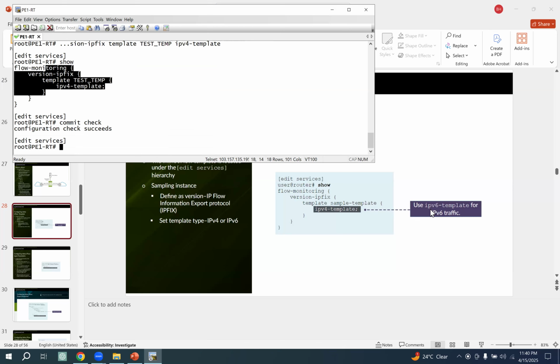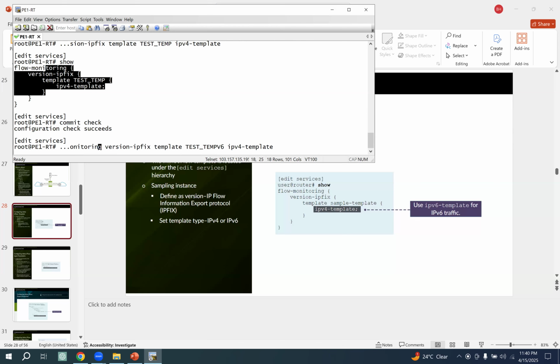Use an IPv6 template for IPv6 traffic. If you want to capture IPv6, then mention IPv6 like this: temp v6.